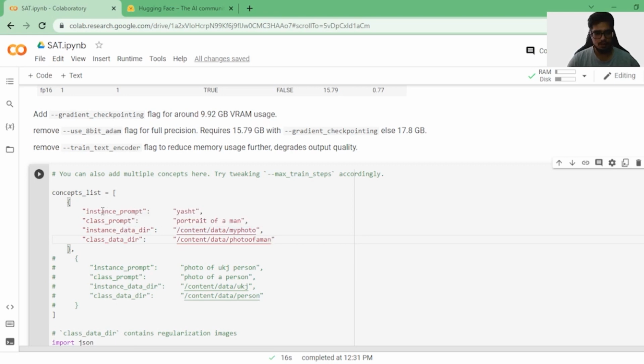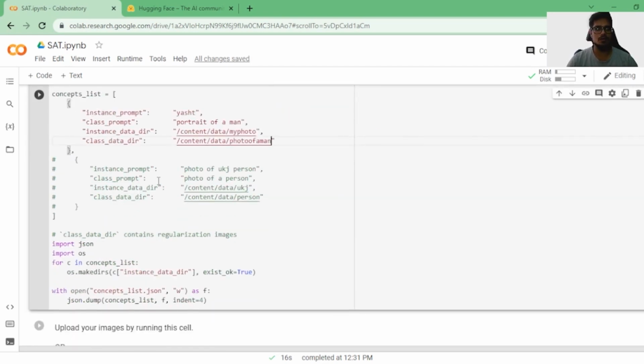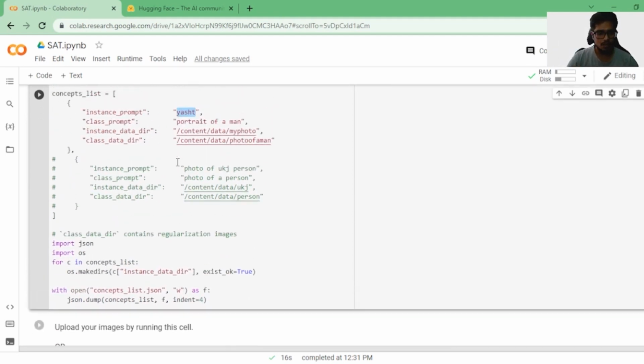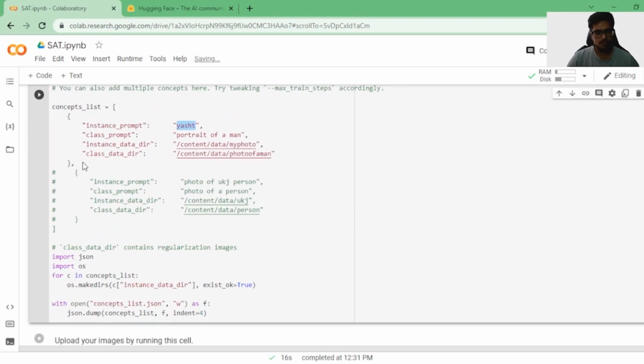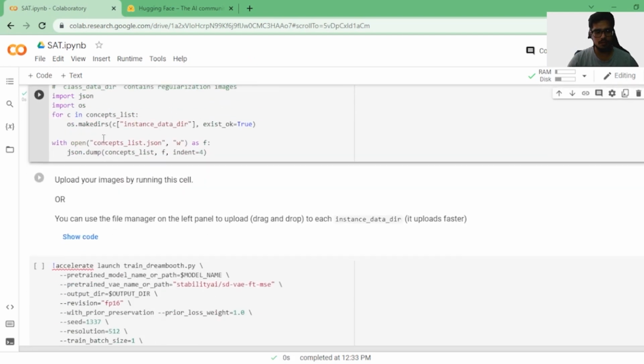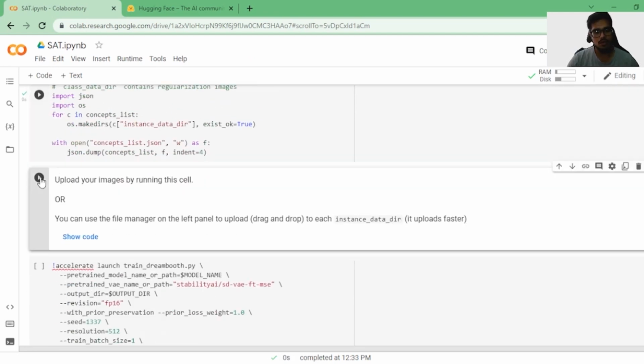If you don't understand this, don't worry about it. It is not going to have a huge impact, but you need to know that every time you want to see your face somewhere, you need to put the instance name as a prefix. So for example, the name as Superman or the name as cartoon, et cetera. All right, now that we have both of these in place, let's run this section. This is where the training really begins. We've done the initial setup, and now this is the important part.